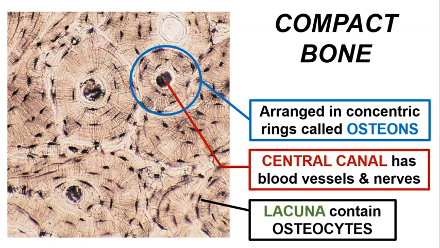Speaking of bone cells, bone tissue, compact bone in particular, has a cell type in it called the osteocyte. And these osteocytes are found in small pits called lacuna that exist between the rings of the osteons. The function of the osteocytes is to monitor the extracellular matrix of bone tissue, and those osteocytes will signal to the body when bone needs to be remodeled in order to handle new or different forces or demands that are placed on it. So we're going to see that the skeleton is constantly remodeling itself depending on the demands that we place on it.